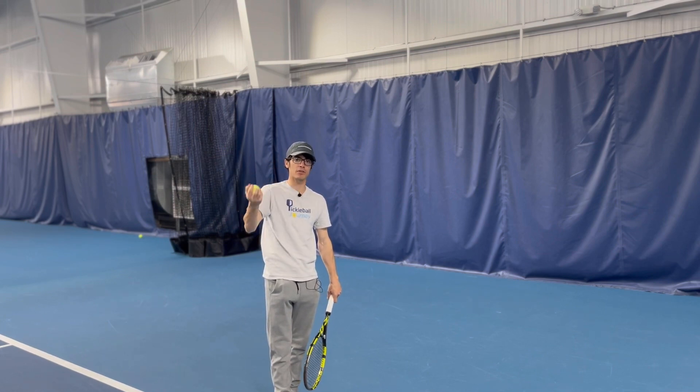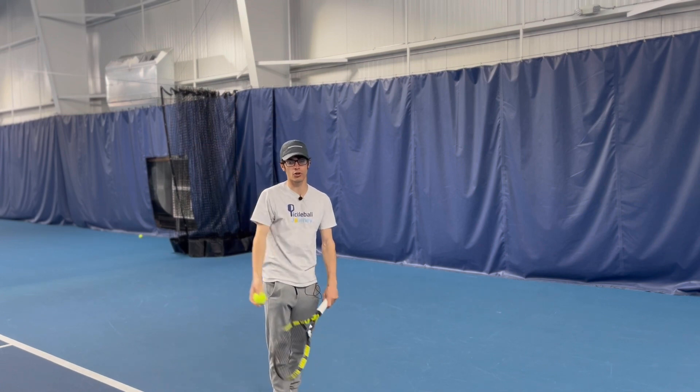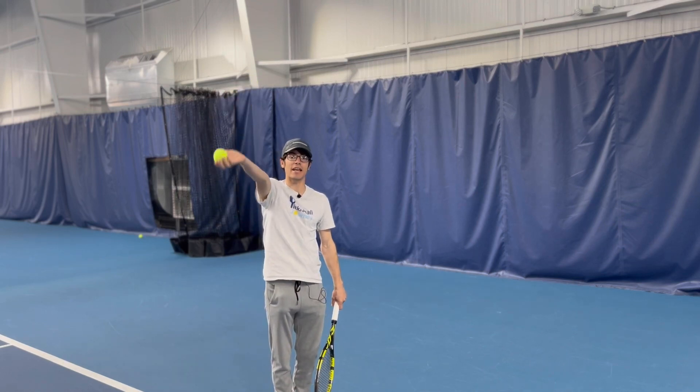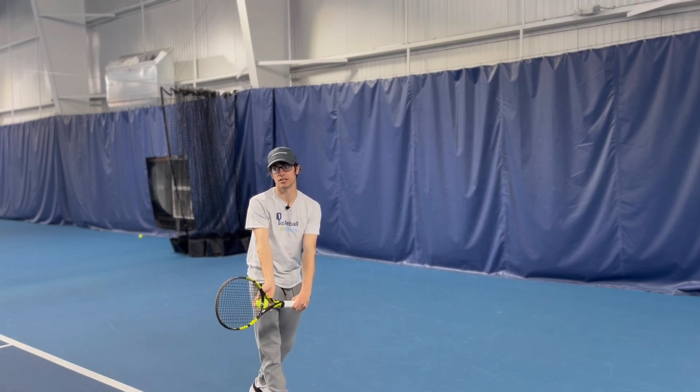If I trust the timing of my release, I'm generally going to let that ball fly backwards or too far forward. So I just raise the arm, stop my arm as I get to a certain peak, and then let the ball rise out of my hand, making sure my wrist is fully extended. Let me just give you an example of this.